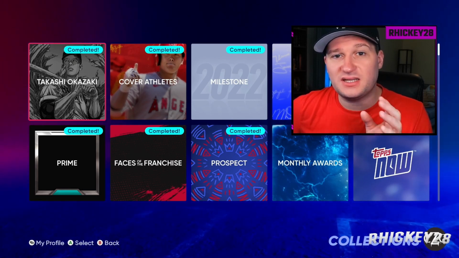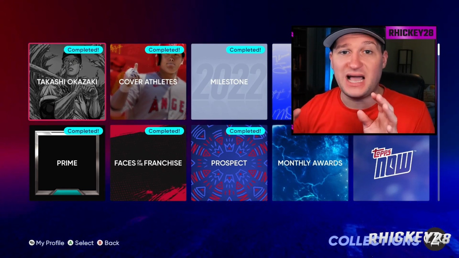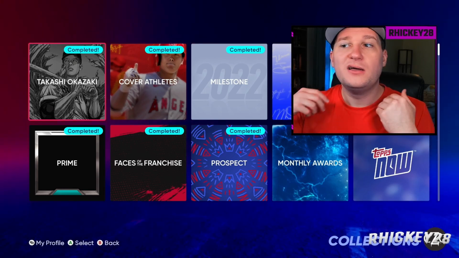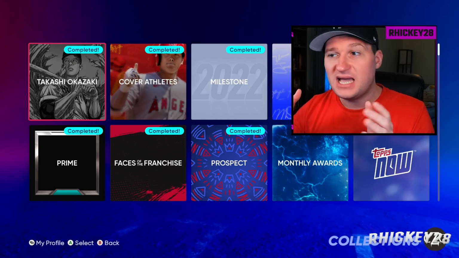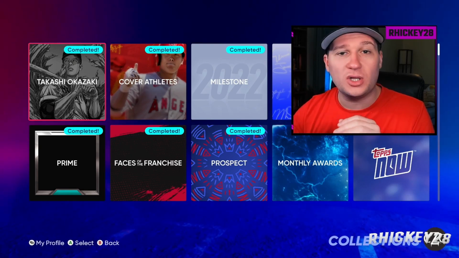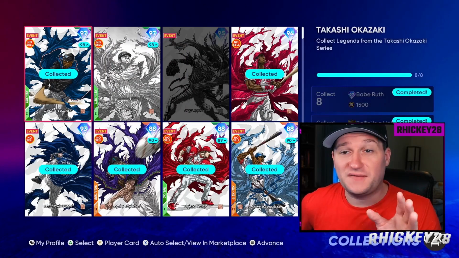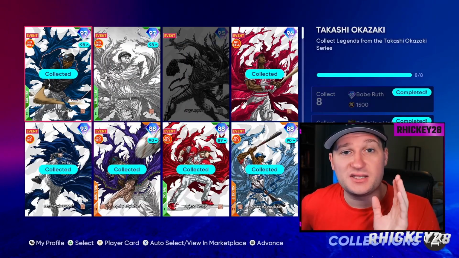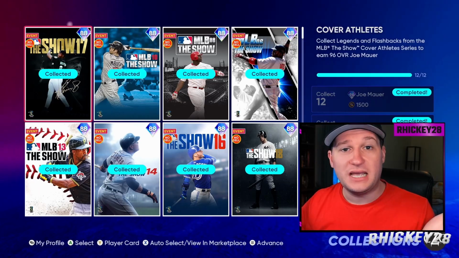With live series collections done, it makes this a whole lot easier. So if you don't have that done, I would suggest work towards the live series collection, get Randy Johnson first, and as you go along, get some of the cheaper cards. For George Brett, definitely you're gonna need at least the Babe Ruth card if you want to get the Okazaki voucher. Same with Joe Mauer.